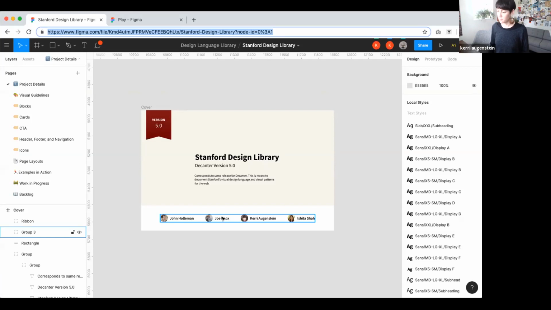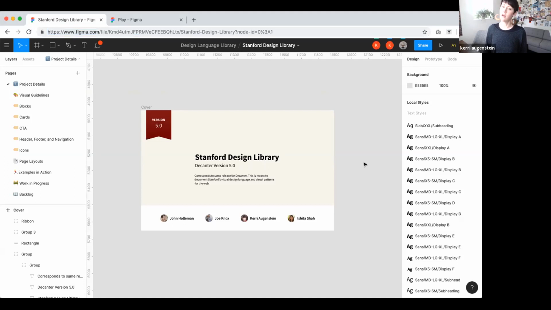One of the major reasons we're in Figma, because I imagine a number of you might ask about Sketch or other design tools, is that Figma is 100% collaborative. You can see me twice up here. But the ability to see your teammates inside of the design tool at the same time, much like Google Drive, makes for quite a nice design experience. We don't have to worry about keeping things up to date and all of that for versioning and pulling things down and putting things back up. So that was a big draw. There are a lot of other things about Figma that work really well as well.